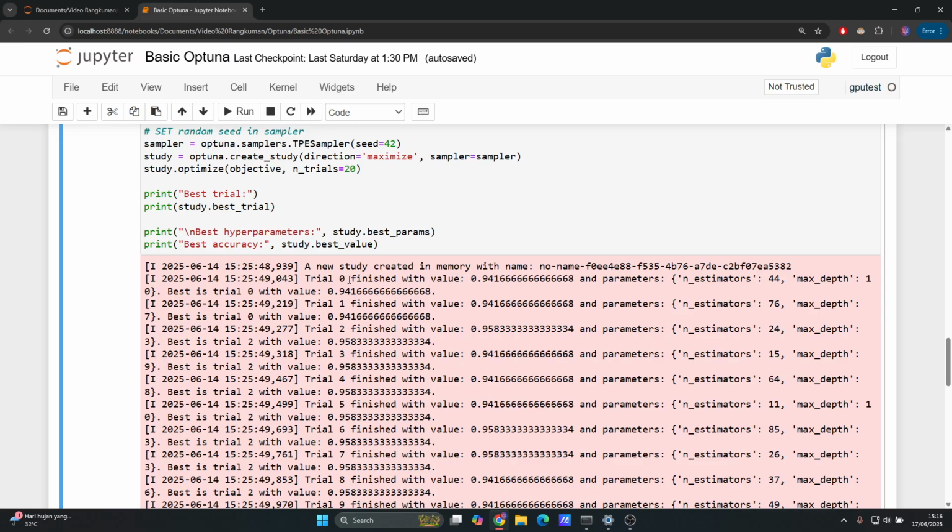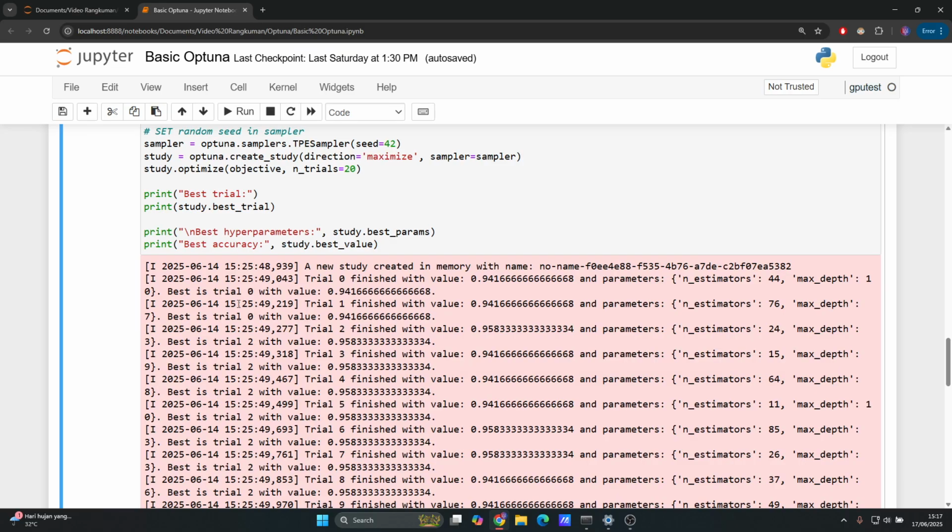For example, trial 0 finished with an accuracy value of 94%, and then it will also print the parameters that it used. So on trial 0, it tries with n_estimators 44 and max_depth 1. And last, it will print which trial has the best value.